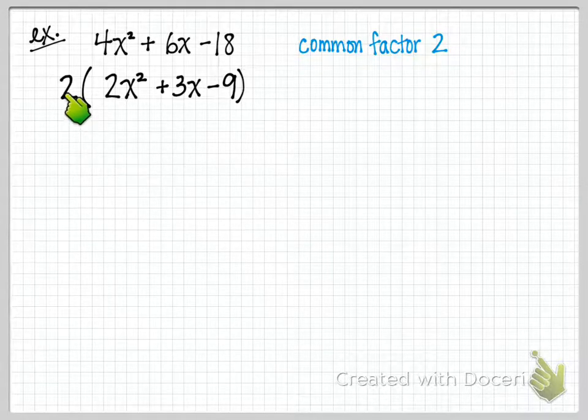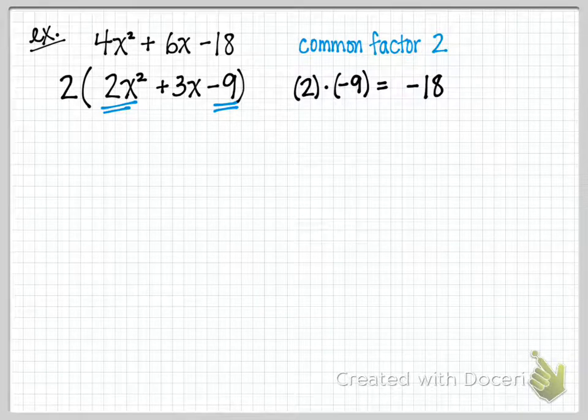Note that the 2 did not go away. It didn't disappear. I just factored it out, and it's being multiplied. You could use the distributive property and get back to the original polynomial that we had up here. So it's just hanging out outside of the parentheses, knowing that that's the operation of multiplication. I'm now just going to turn my attention to what's inside the parentheses and factor this trinomial right here.